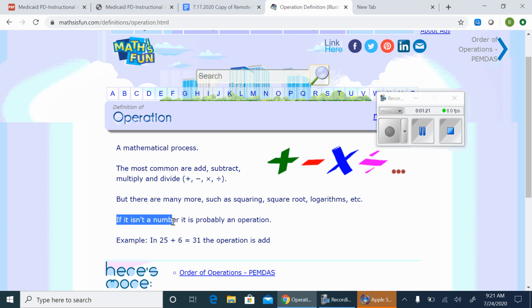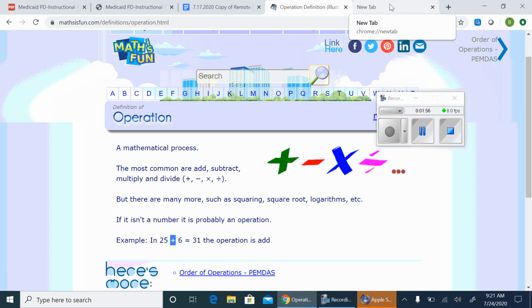They're saying this is just a generic catch-all. They're saying if it isn't a number, it's probably an operation. For example, obviously 25 is a number, obviously 6 is a number, obviously 31 is a number. So those are expressions, to be quite honest. And this whole thing's an expression, and then this whole thing's an equation, right? We got an expression on one side, an expression. Anyways, I'm going too far. So I'm going to say focus, operation, focus, Mr. Moore. This plus sign here, that's the operator, right? And that's the operation of addition.